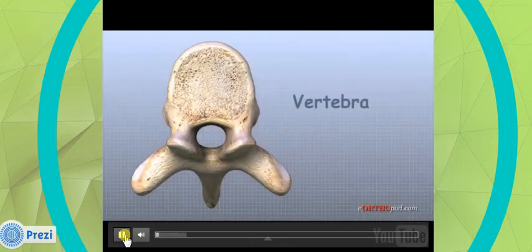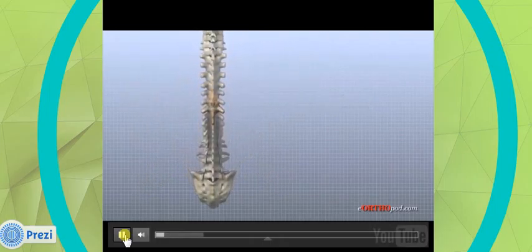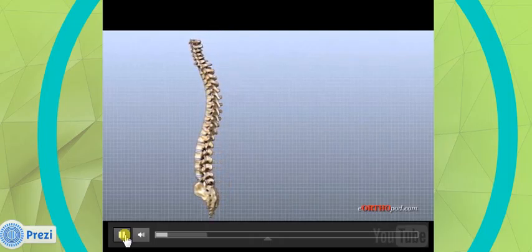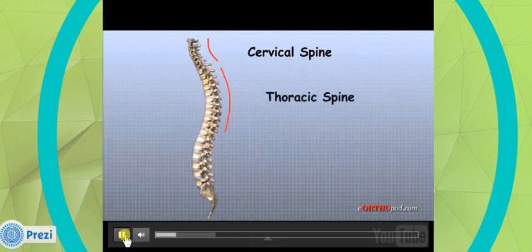The human spine is made up of 24 spinal bones called vertebrae. The vertebrae are stacked on top of one another to create the spinal column. The spinal column gives the body its main upright support. From the side, the spine forms three curves. The neck, called the cervical spine, curves slightly inward. The mid-back, or thoracic spine, curves outward. The outward curve of the thoracic spine is called kyphosis.